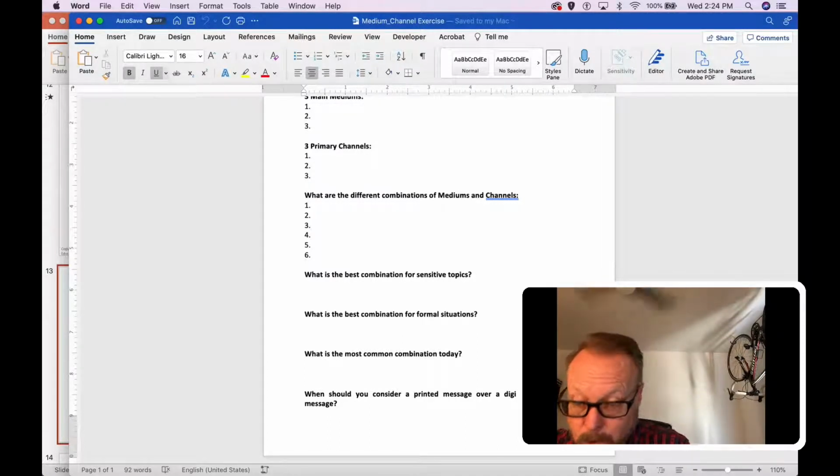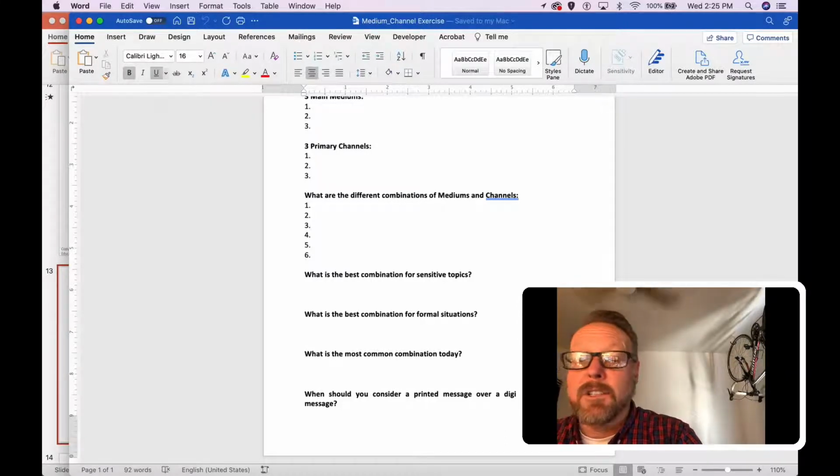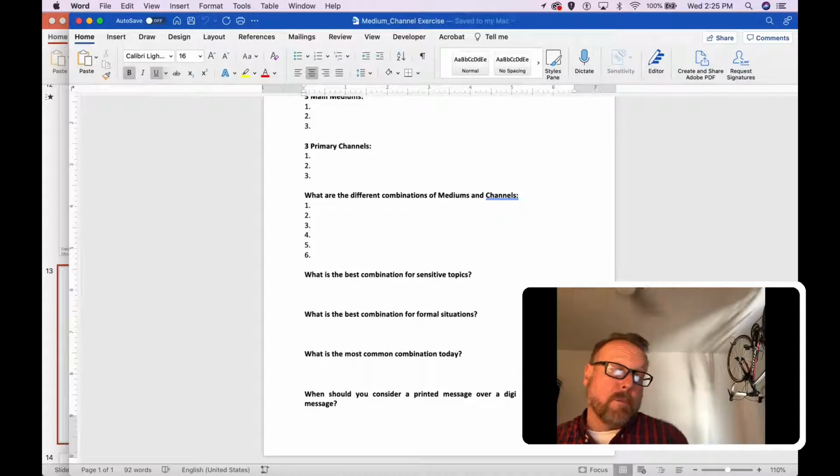Not to say an email wouldn't work, but a letter can be considered more formal, and it also can be considered something that you can store, you can file it away. It's something you can go back and reference later. Email has made that possible as well by sending an email, but letters are still considered a little more formal when it comes to sensitive situations. So again, the question here is, why should you do a printed message over a digital one? And that's when it's meant to be more formal and when it's meant to be stored or kept for a long period of time. So that's pretty much it.